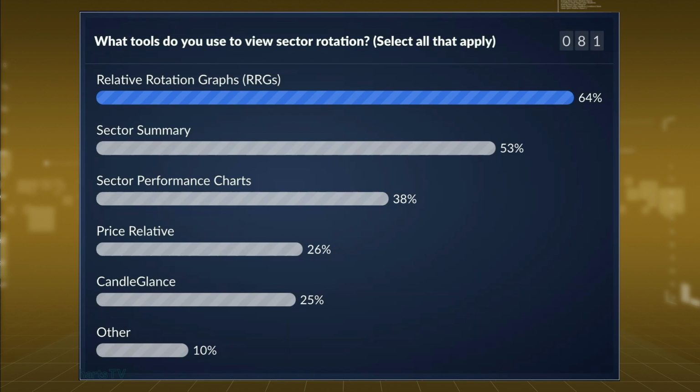Right? Relative rotation graphs, I think, is awesome. To me, it just takes a little bit more work. I use them, but I have to physically go in and select. I mean, the sector summary is all its default. I just click on it, and boom, it's so easy. And there are some things on RRG I think that are already pre-selected as well that can save some time. But I guess maybe it's more habitual than anything that I just really have gotten into the sector summary. But between those two, I would say sector summary would be my first, RRG would be my second, and for me it would be price relative. I use that a lot as well. Right. So for me, I would say number one, sector summary, number two, candle glance, and then the RRGs.